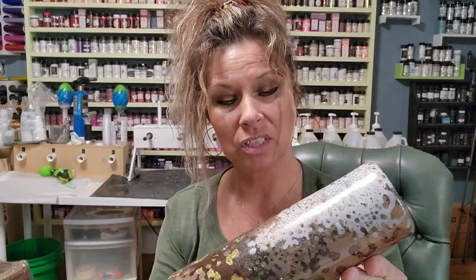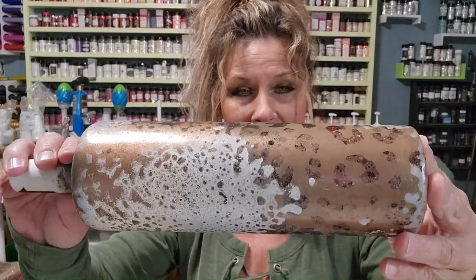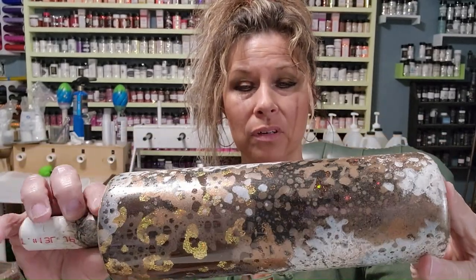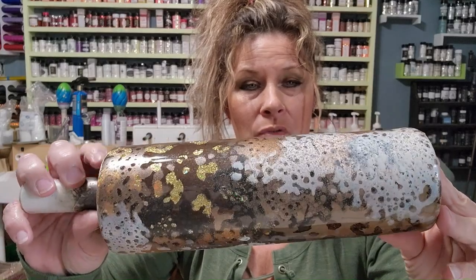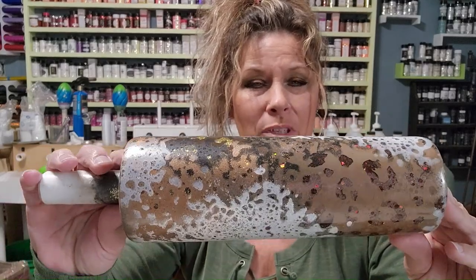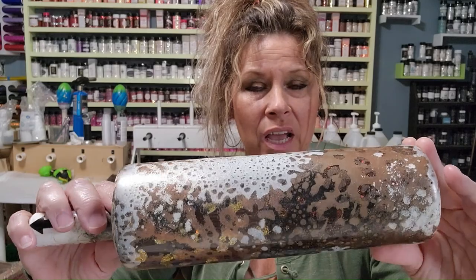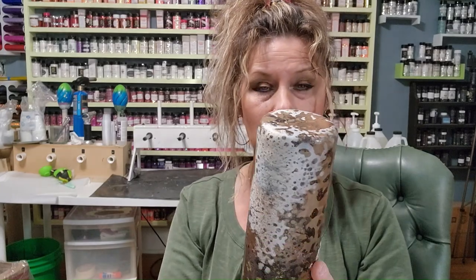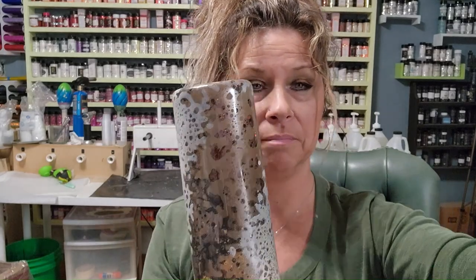Hi guys, I forgot to record while I was doing my Dawn Power Wash, but I used three different colors. I started off with the black, and then I moved on to the metallic copper, and then I moved on to the white. And in between each color, I just patted it dry and started with the next color. So now I'm just going to clean this up.